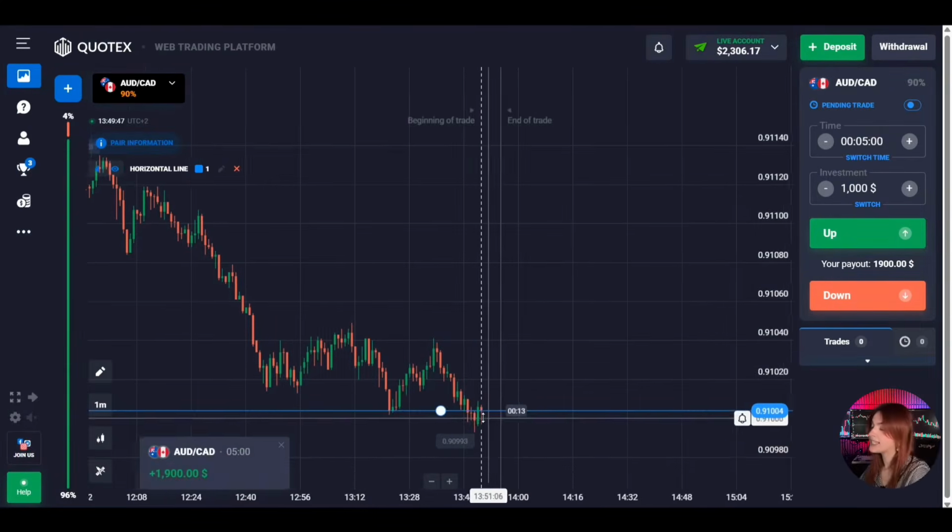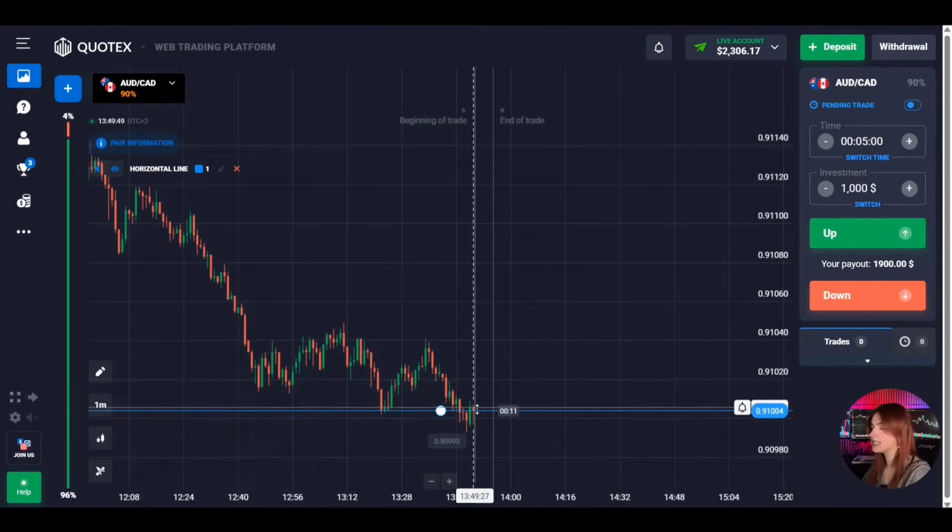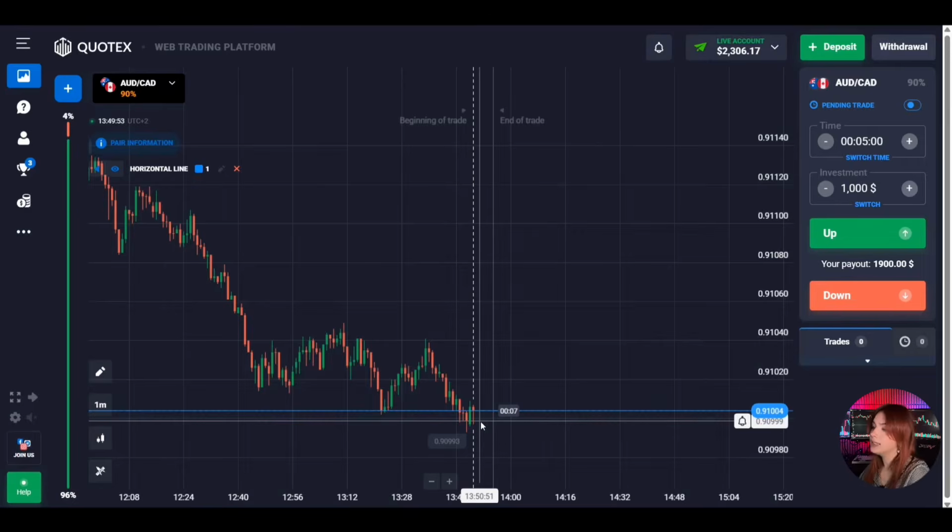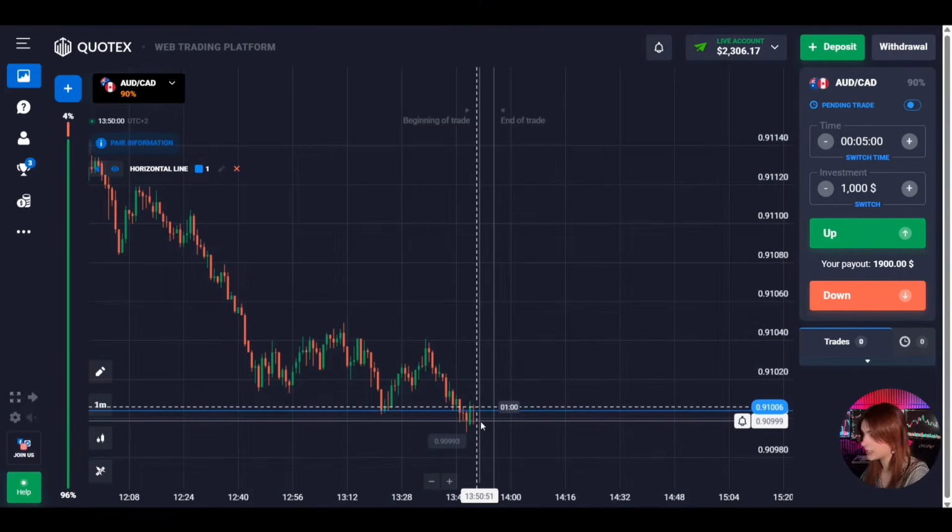So my dear traders, that's good. The price still continued to move down. Also, after a certain breakthrough of the level, there was a rollback. That is, a full-fledged breakthrough didn't happen, but the most important thing is that the closing point of our deal was lower than the opening point. In fact, we have managed to predict the further movement of the chart, and the indicator helped us in this.